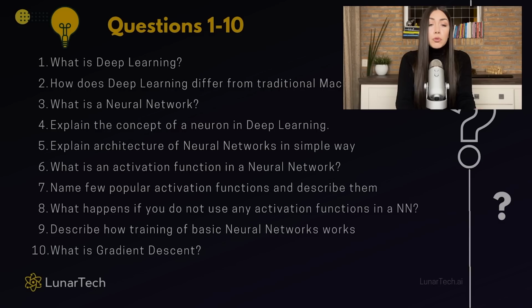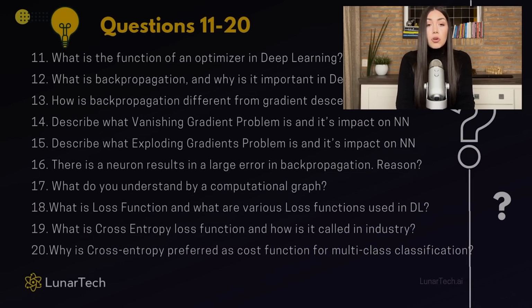And then we will move towards more complex topics, and those will be the next 10 questions. So we will be covering the concept of backpropagation in more detail, the relationship with gradient descent, and we'll be covering the vanishing as well as the exploding gradient problem. We will also be covering various question-specific problems related to deep learning models that you will be asked during your interviews. We will also be covering the loss function and various types of popular loss functions that you can expect questions about during your deep learning interviews.